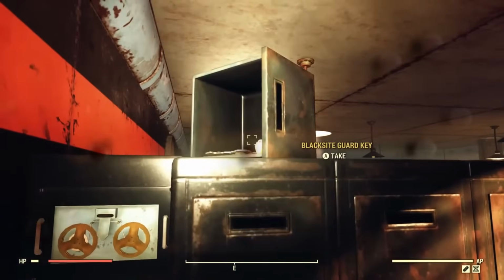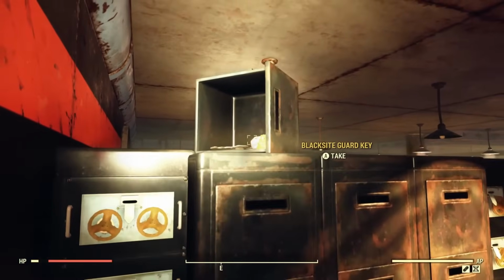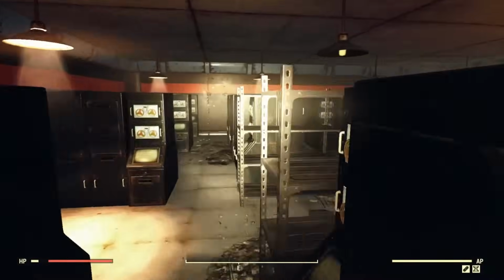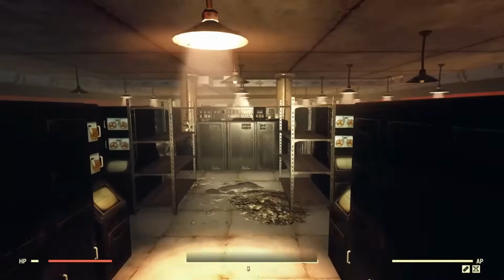It's called the Black Site Guard Key. Once again, in the corner of this place. Extremely hidden, right? So once you got this key, now we can access even more areas within the secret area. We'll also be able to use that cell key that we picked up over at Huntersville too.